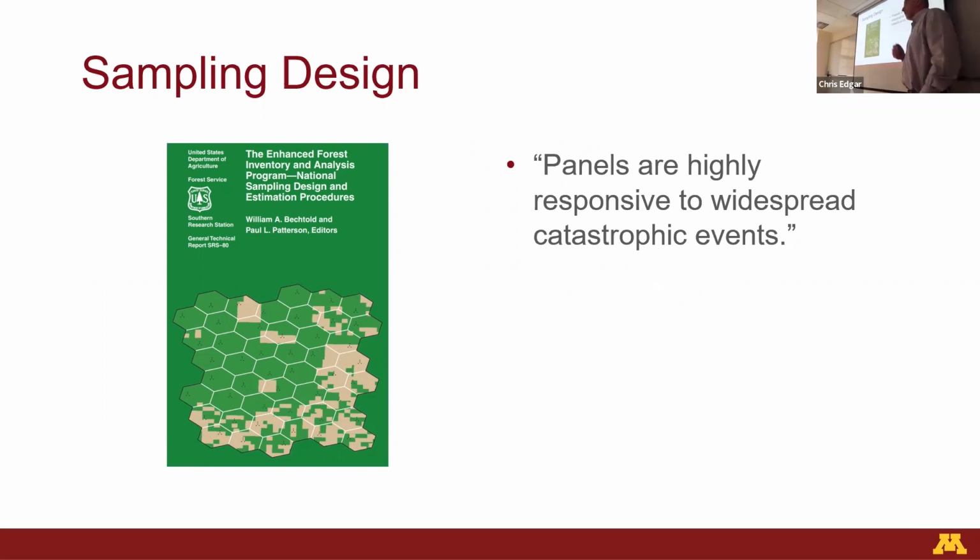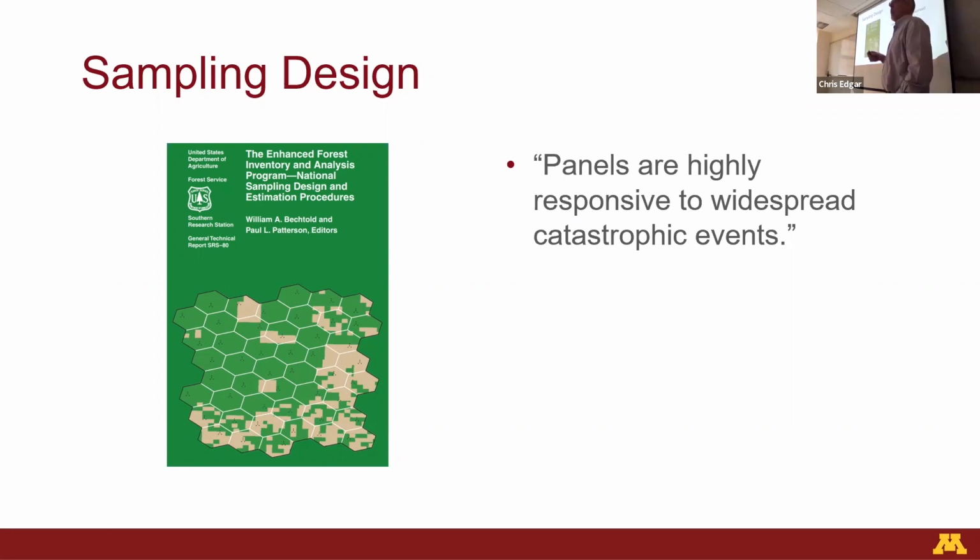I don't know if affectionately is the right word, but some refer to it as the green book because of the cover. Some might refer to it as the Green Book of Doom. But anyway, it has lots of names. This is where you go when you really want to try to understand the basic sample design. And if you go through there, there's a chapter, the last chapter on combining panels, that had some really interesting information in it that I kind of knew about, but was not real closely familiar with. I won't pull out all the really interesting things, but this one right here really captures it.